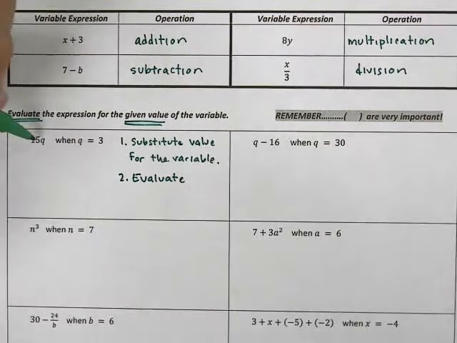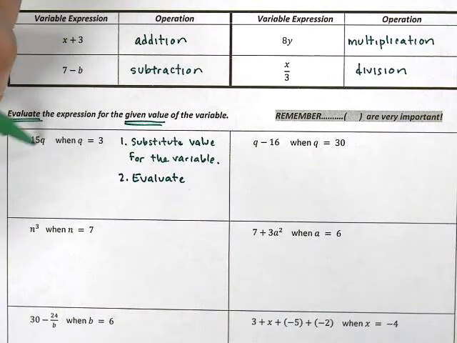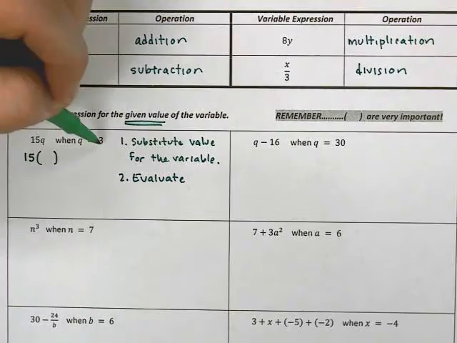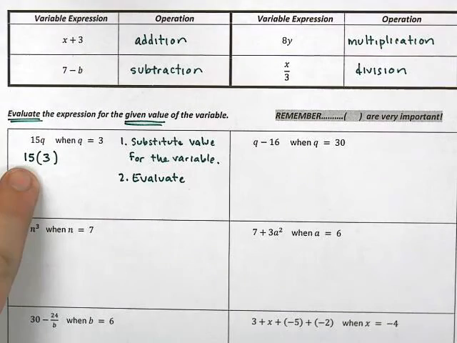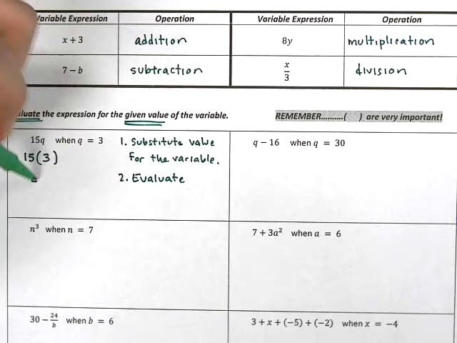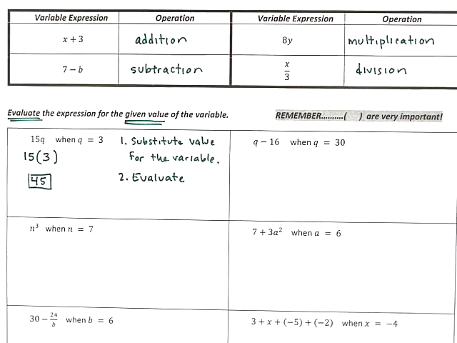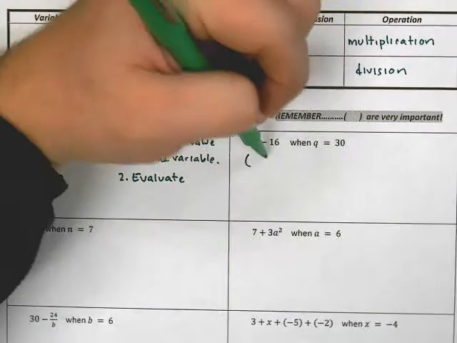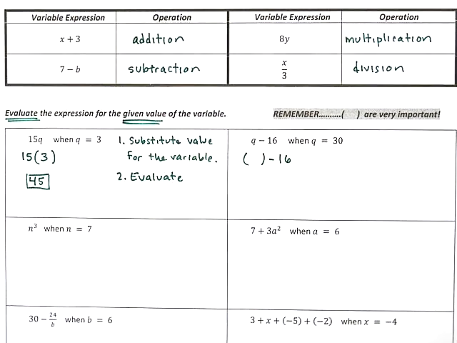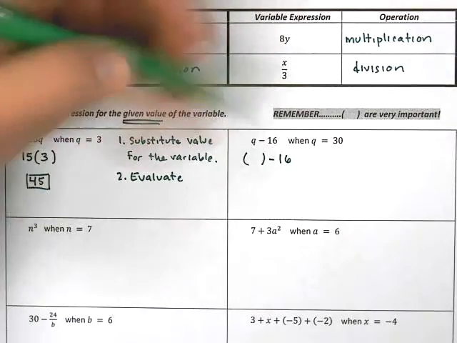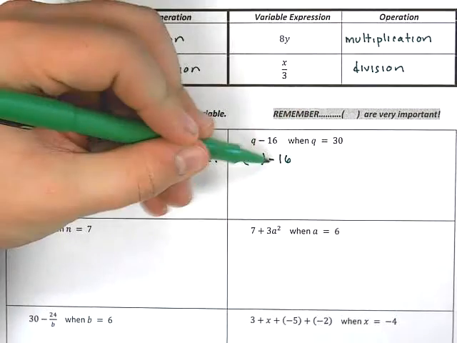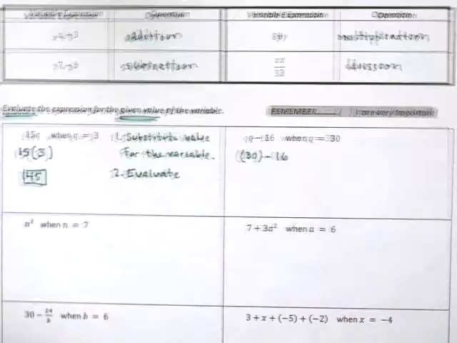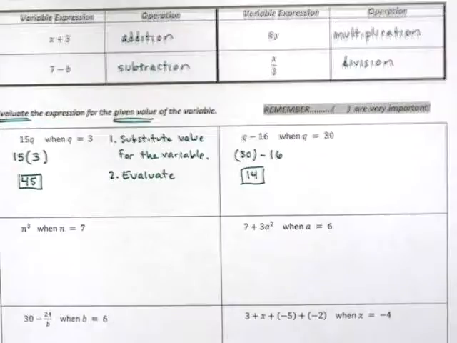Let's see, okay, so 15q, remember what's going on between 15 and q? It's multiplication. One other thing you can always do is you can always just replace the variable with a set of parentheses and then plug in or substitute the value. So 15 times 3, 45. Now, I'm not going to write this each time. You can go back to this, and hopefully you understand that I'm going to start by writing out my expression, but I replace my variable with a set of parentheses, and then I plug in or substitute the value. So 30 minus 16. Guys, go ahead, use your calculator to be safe. You can use your calculator on the entire test. 14. Not that bad, right? Not that bad.